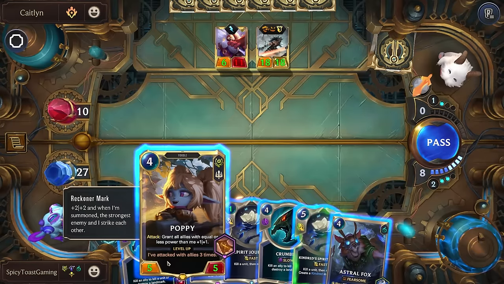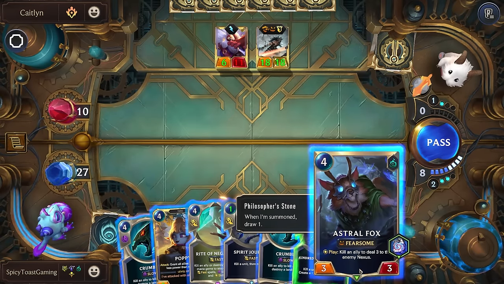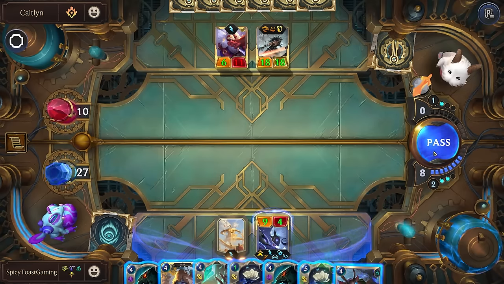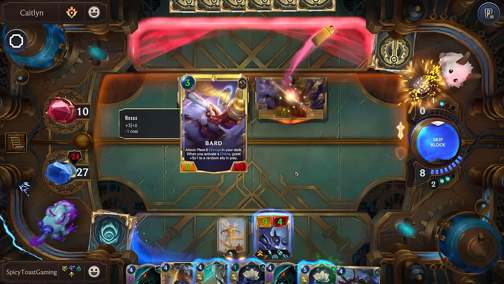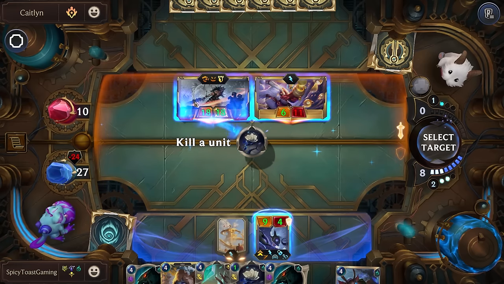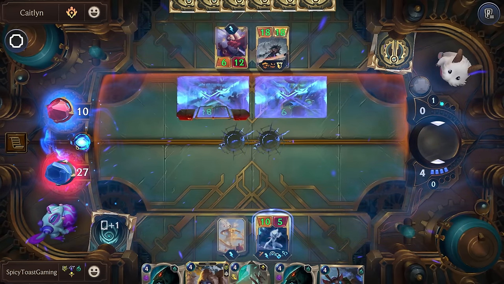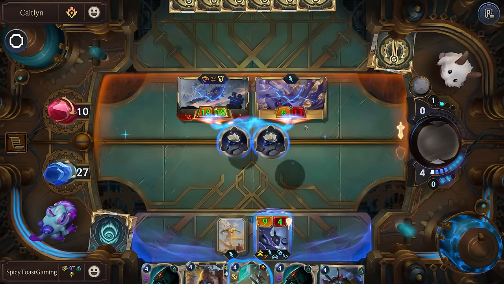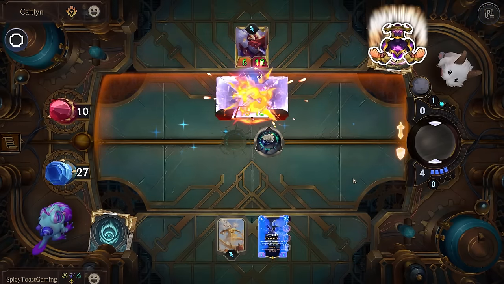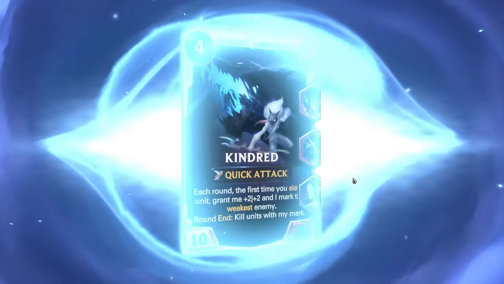Yeah, we'll go ahead and pass. We don't want to play this because we don't want to kill our own unit. And Poppy will just immediately die. So I think we'll just pass. Alright, so sadly we won't really be able to benefit from our mark, but at least we won't have to deal with their attack. Sleep. The pulse fades away. On to the next!